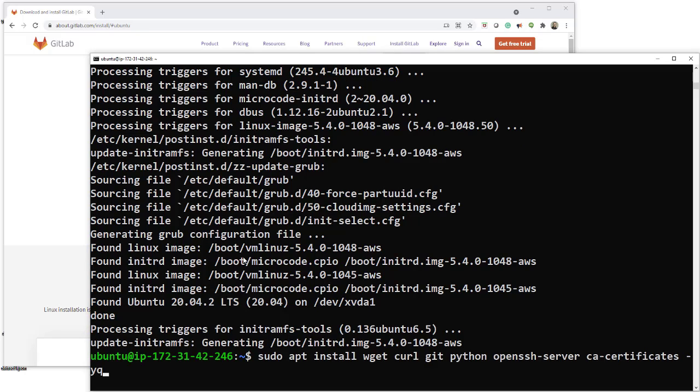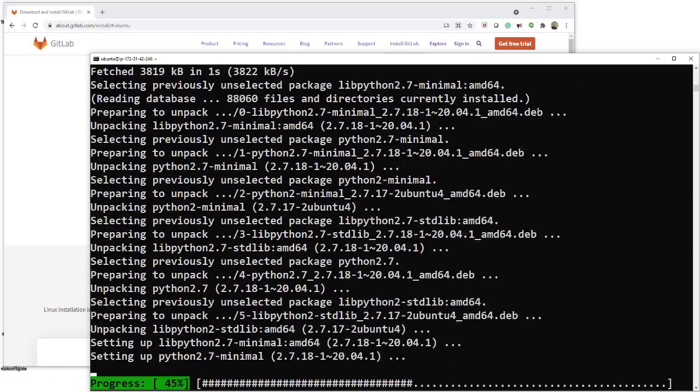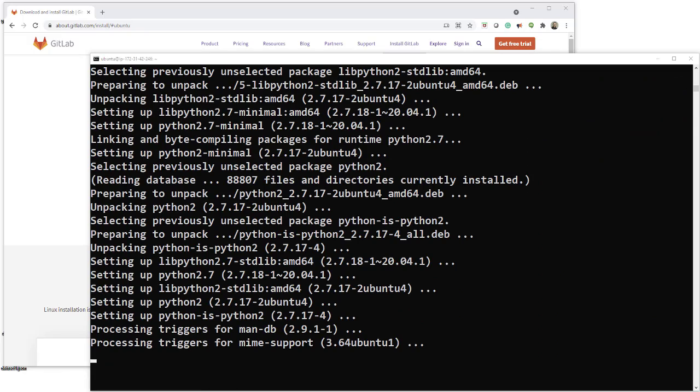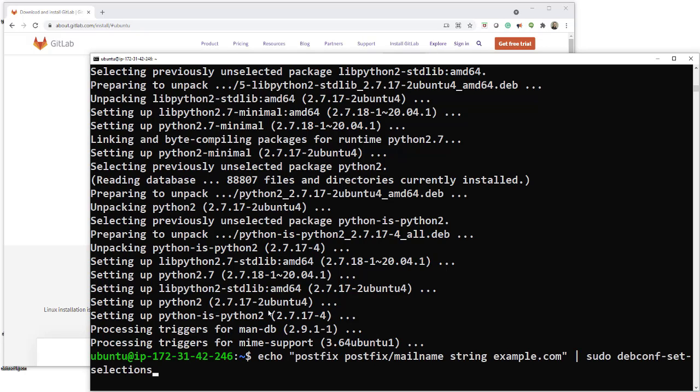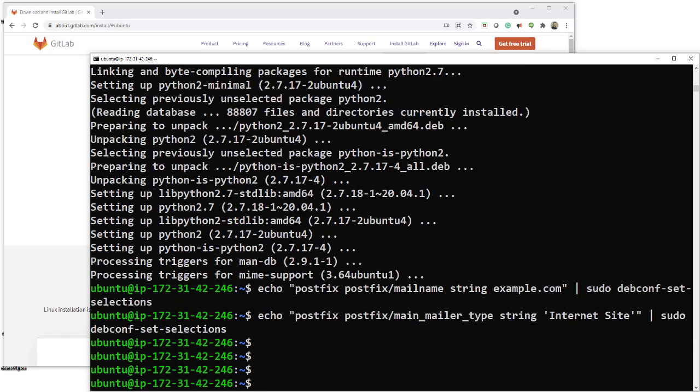Okay, it's almost about to finish. Now we're going to install a couple of packages, just stuff that we need. Some of it is for this, other stuff like Git we're going to need ourselves afterwards to be able to do a clone from our repo. That doesn't take long. Now we're going to do a couple of postfix settings. All of these again I'm going to put into the description of the video, so you can cut and paste them straight out. And the second one. Now we're going to do the postfix install.